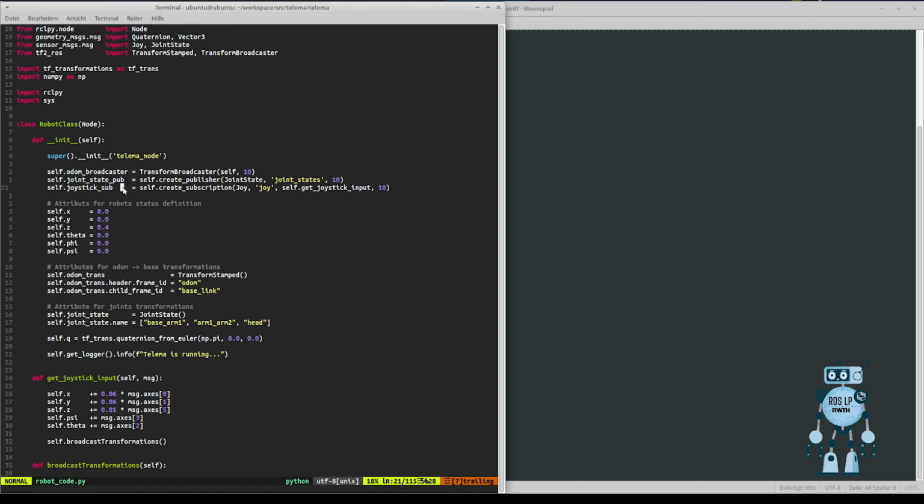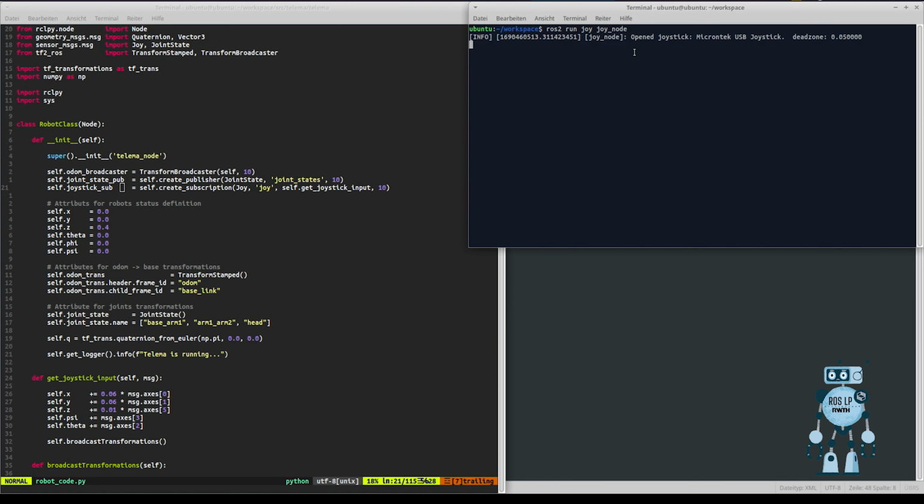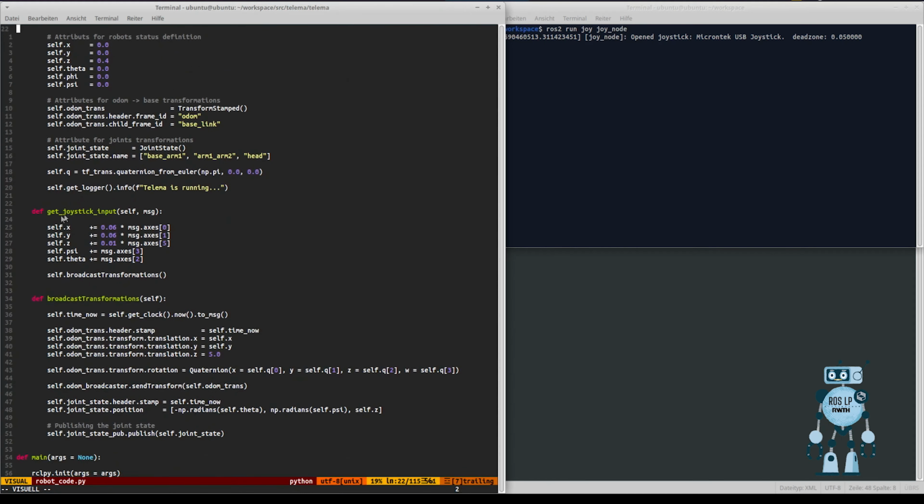Every time the topic joy is updated with a new joystick input value, the code inside the now implemented method is executed. msg is the message containing the information about the joystick.